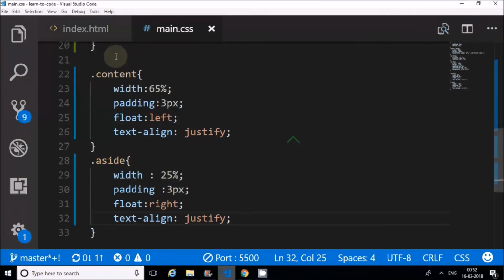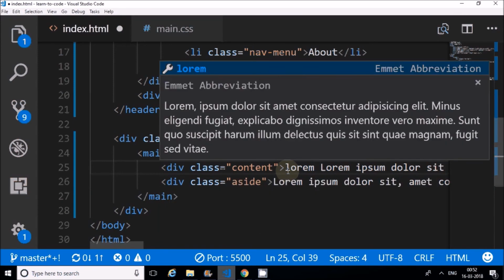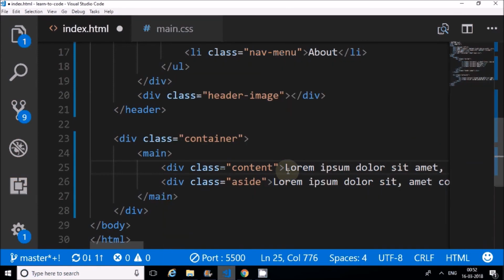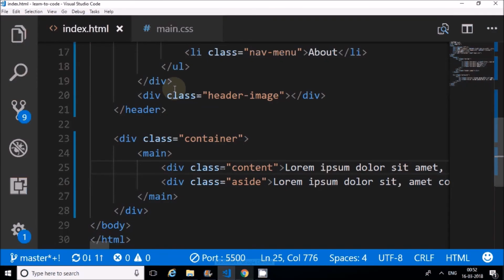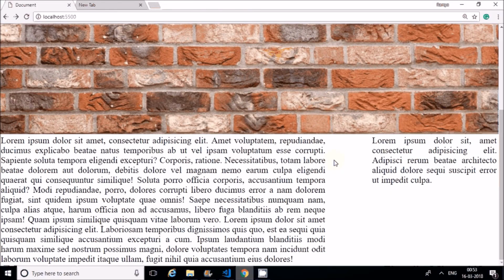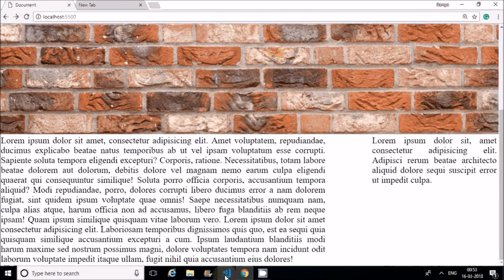Otherwise I can also increase the quantity of text here. Here I can put one more lorem. Let us see, have I created more? Yeah, I have created more text on this side. So that's how I have floated this page, one on the left hand and this one on the right.